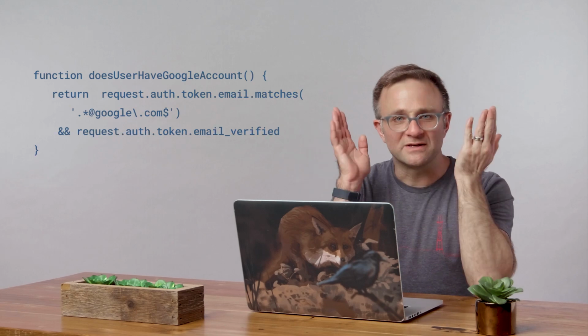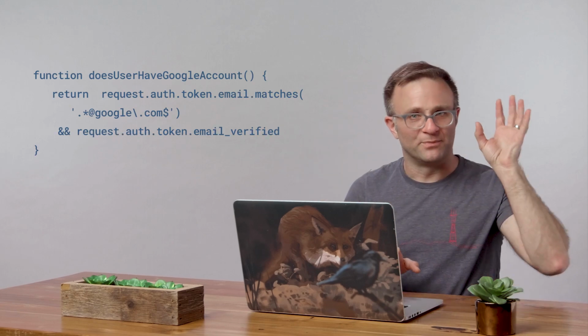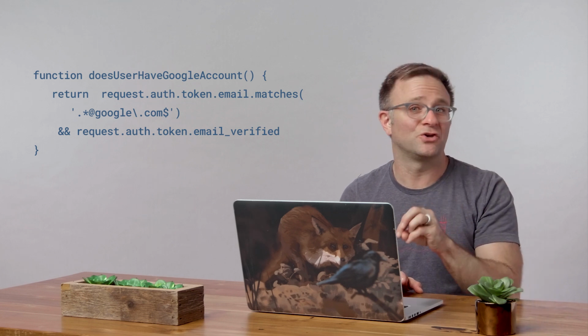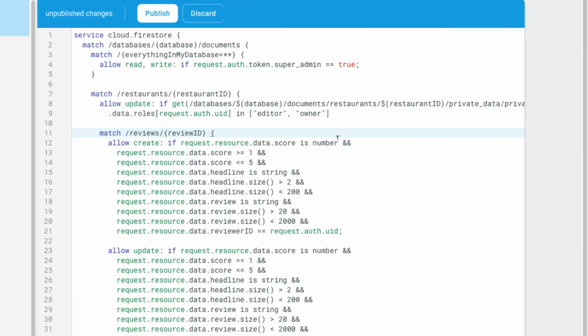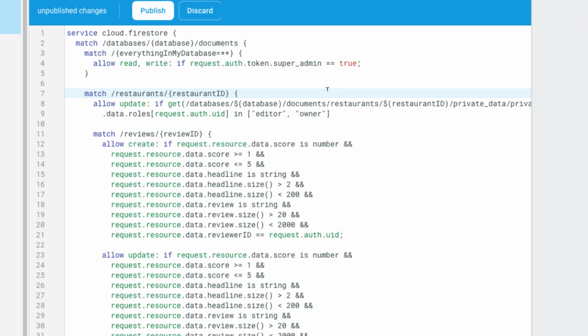Luckily, security rules has a nice way of helping out here, and that's by letting you write custom functions. For the most part, these are just functions that have one single return statement, but they are super helpful, both for avoiding redundant code and for making it clear what you actually want your security rules to do. For example, this "is my user a restaurant editor" logic is probably something I could see myself reusing in other places, so I can move it to a custom function.